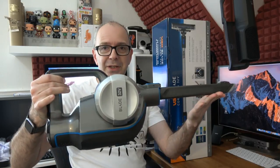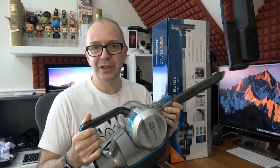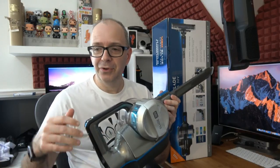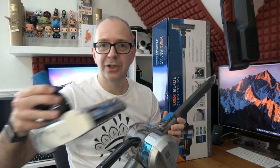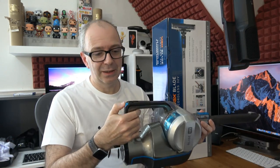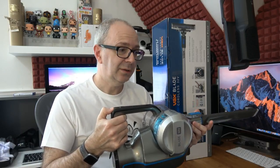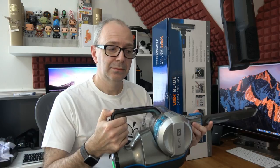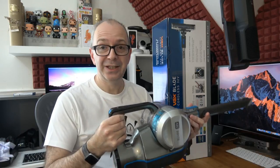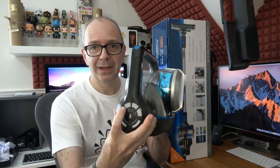This is what it looks like in its smallest form — the vacuum cleaner itself attached to this short hose — and this is what I used on my previous version to do the car. Then if you want to do your carpets you attach that long one and obviously the brush head as well. This is absolutely amazing. I'm going to start it going just so you can hear the noise that it produces. So that's the sort of noise level you're going to get when it's actually in use.